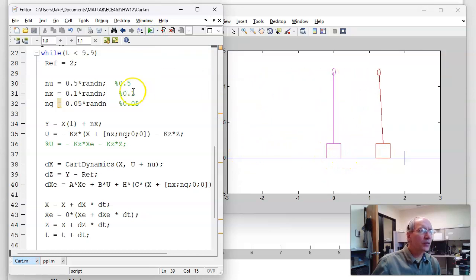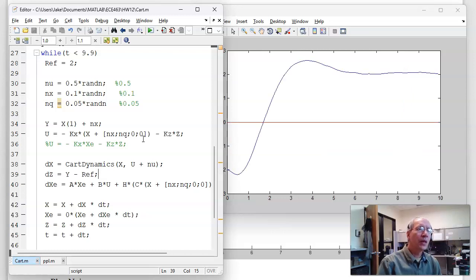The cart comes over, but now I've got disturbances on the input, the position measurement, and angle measurement. Cheating a little bit, I've also got the velocity and angular velocity measured exactly. But with the disturbances, you can see it's being jostled around a little bit. That's how the noise affects the system. Okay, so it sort of works.